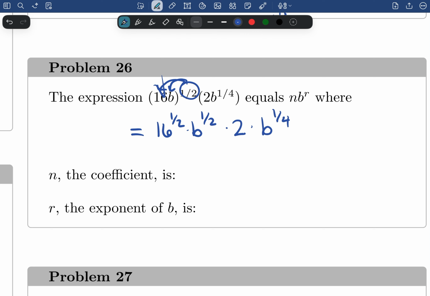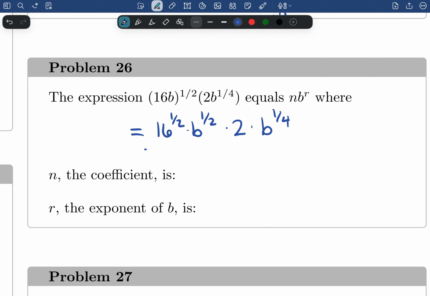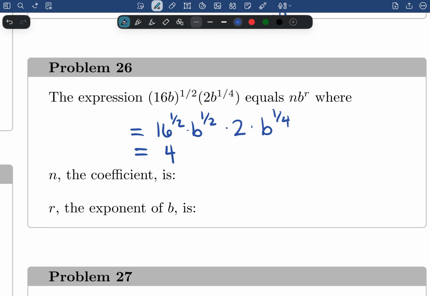Great. One important detail to notice is this rational exponent of 1/2 is outside of the parentheses. So it applies to both the bases 16 and b. And this one's in parentheses, so it only applies to b. Okay? Now a 1/2 power is the same as a square root. A rational exponent is a radical. So the square root of 16, that's what this is. 16 to the 1/2 power, that square root is 4.